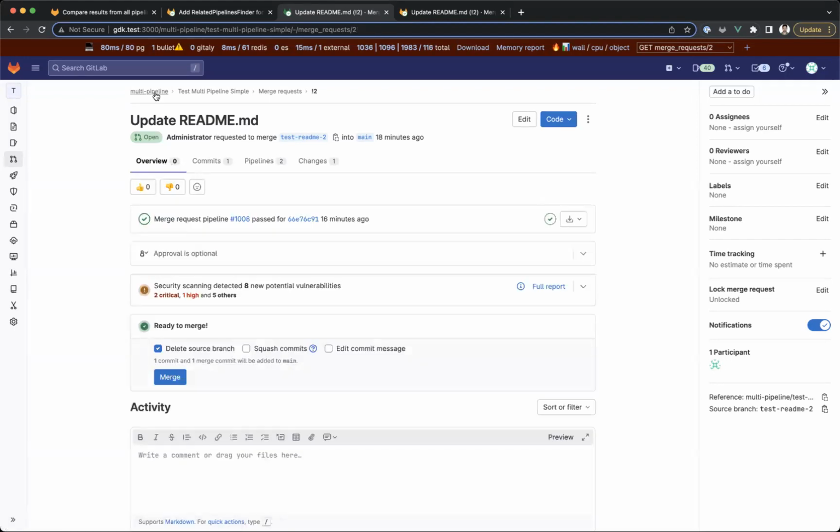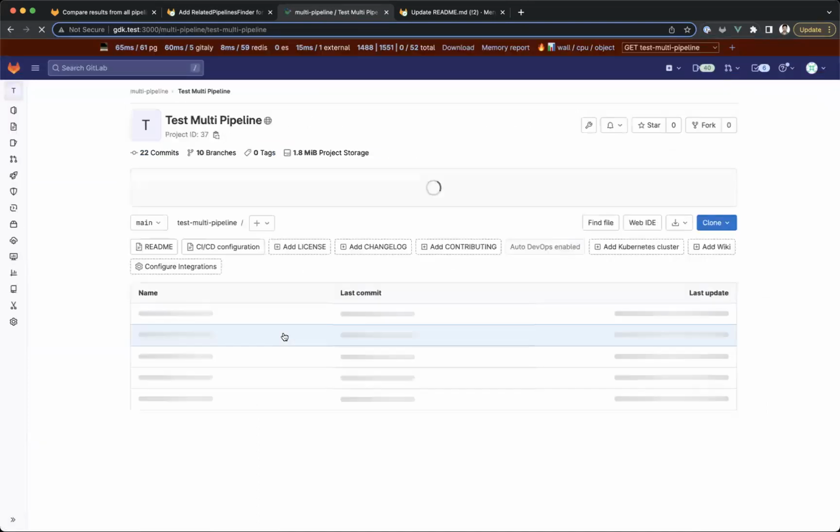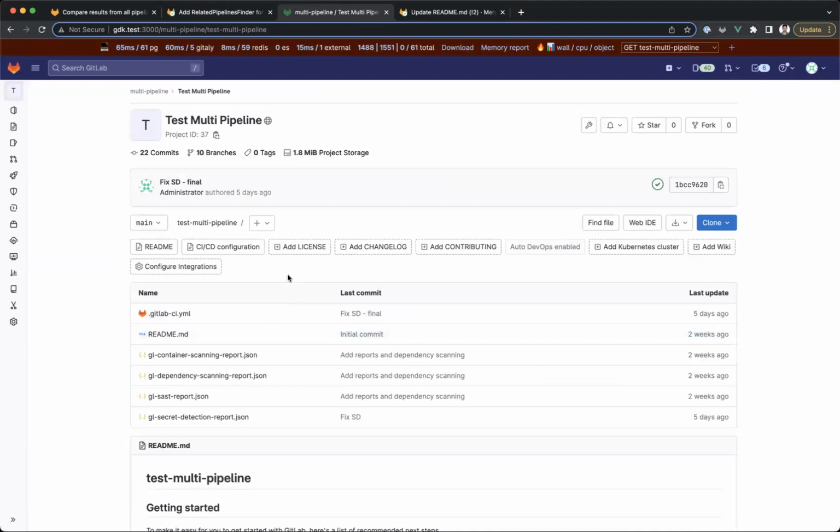This feature would also work for complex pipeline scenarios where there are pipelines in the default branch that run for different sources, like for example, running for a scheduled job and running through a scan execution policy.